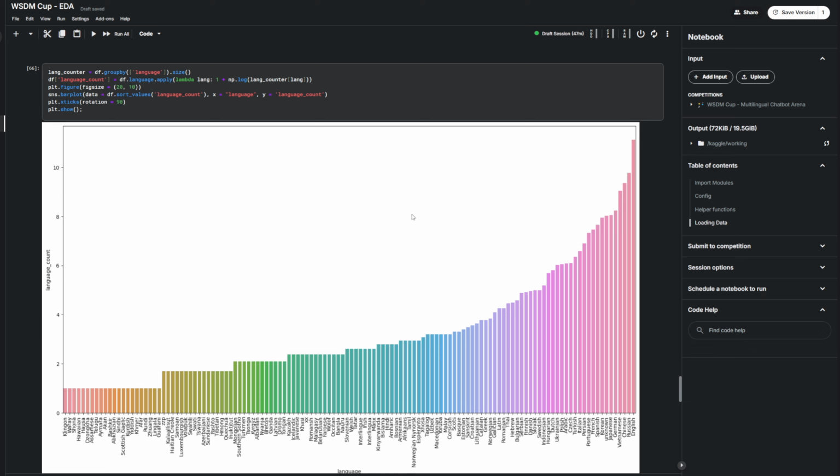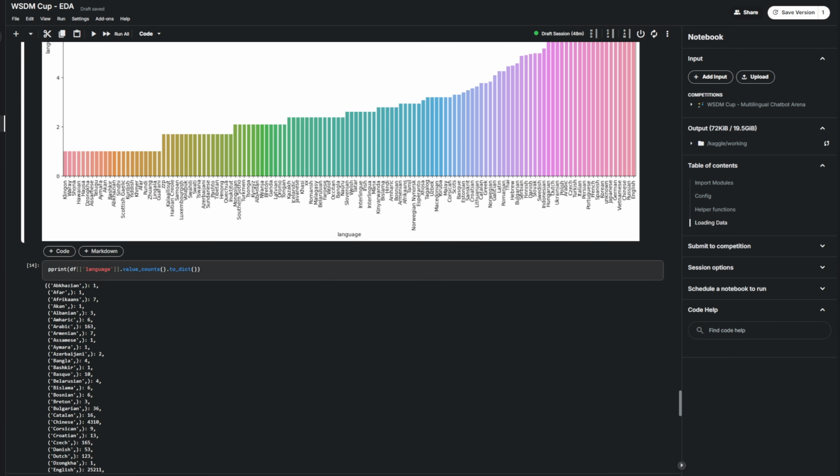People who may be thinking why I took the log and why I did that +1, it's because I had a very skewed distribution, right? English being very dominant, it's a right skewed distribution. If I take the log of it, then log saturates at high values. For higher values, it will saturate; for lower values, it will uplift them. So that's why I took a log. It's a standard technique in data analysis. And +1, because there are a couple of languages whose frequencies are 1. If I take the log of it, then log of 1 is basically 0. So I did a +1 to at least have a value for them. I would feel bad for those languages, because they would be zeros.